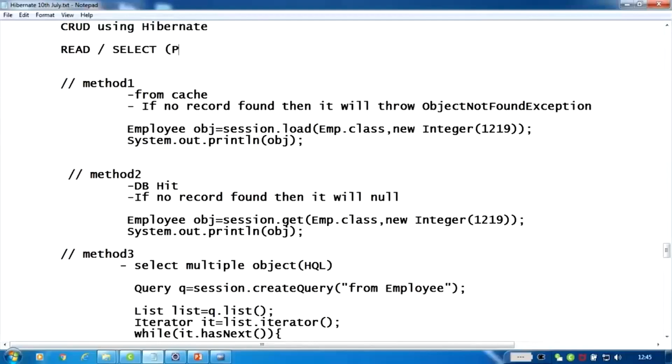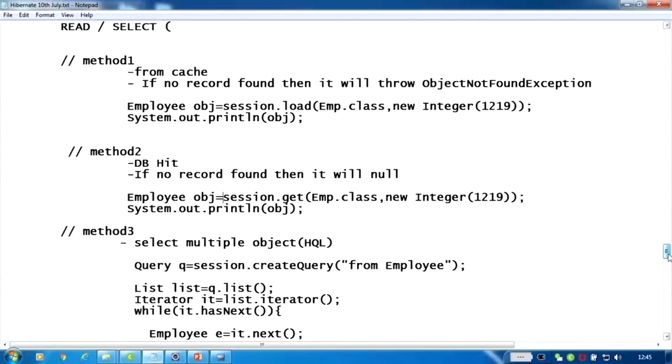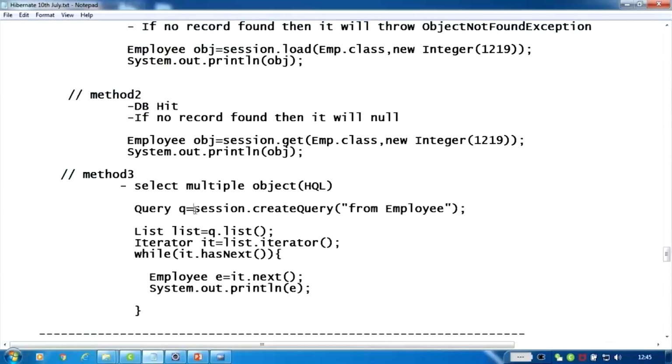Using session.get, session.load, or session.createQuery, in all three select scenarios you get the object from the persistent state. Why? Because the object you're selecting from the database is available inside this session. So you get the details from the persistent state and then print it. That is for the select.